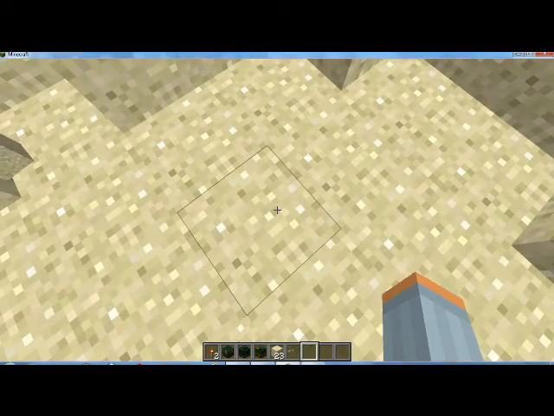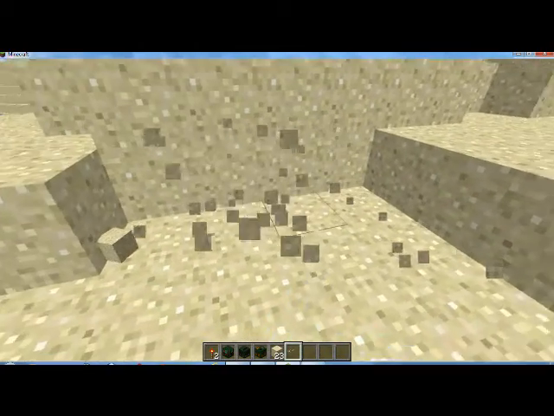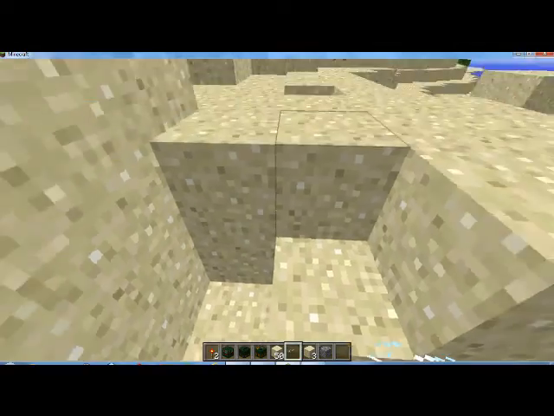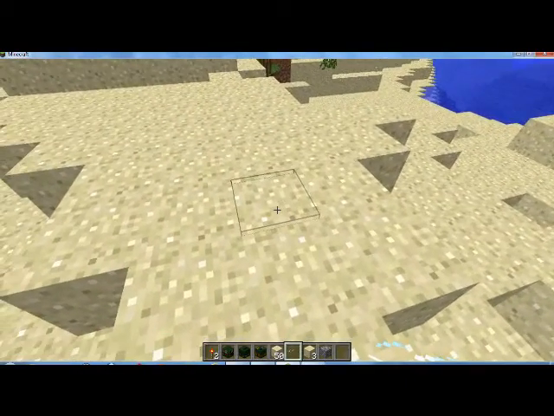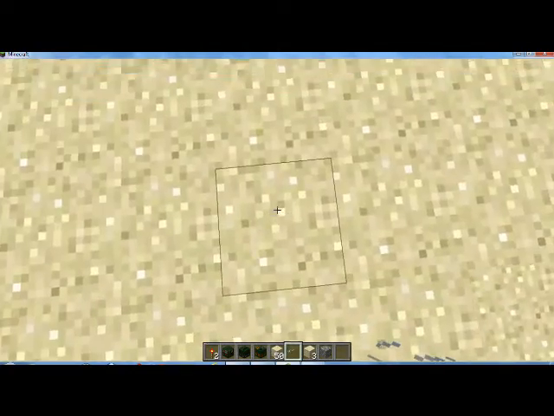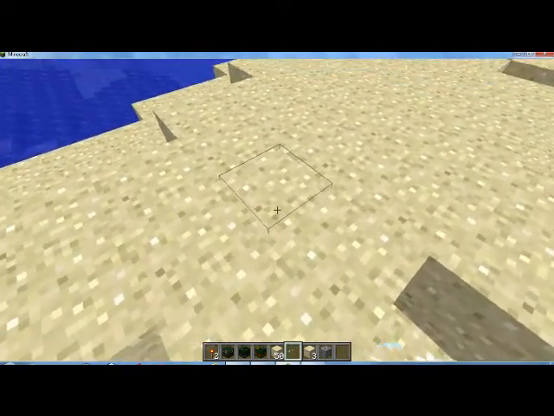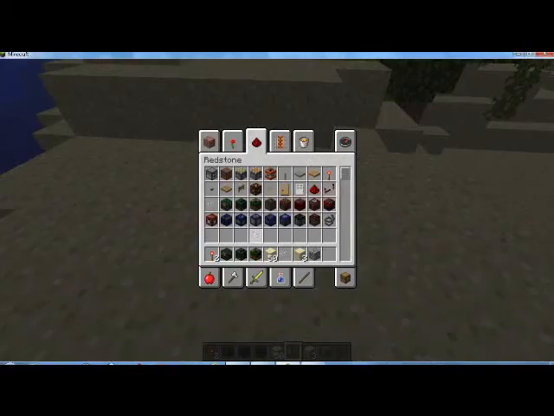And the glass pressure plate, you can't see it. It's practically invisible. The only time you can see it is if you hover over it, like that. And it makes the sound of the pressure plate. That time didn't have any TNT under it. And you can only see it with the little cursor thing, whatever you call it.